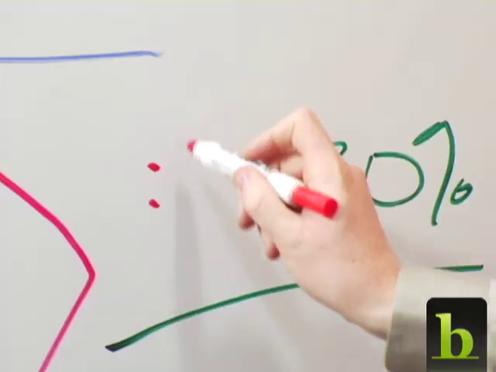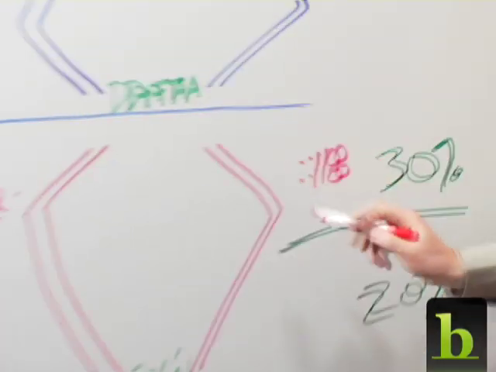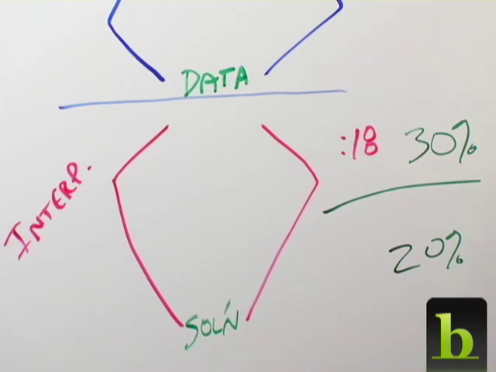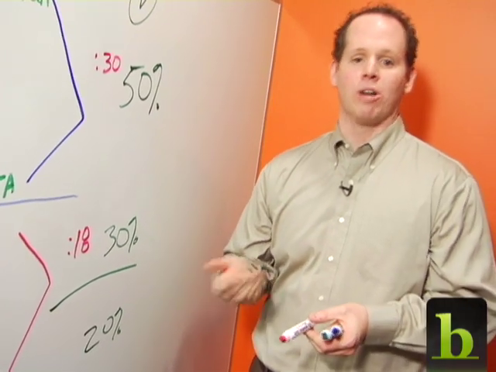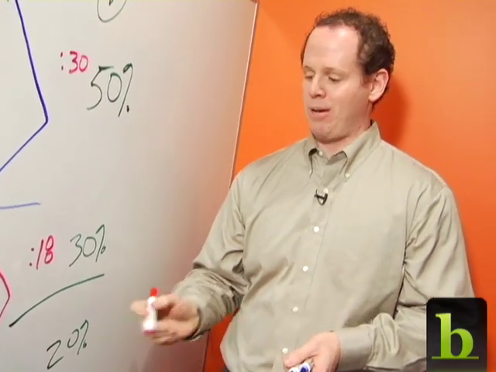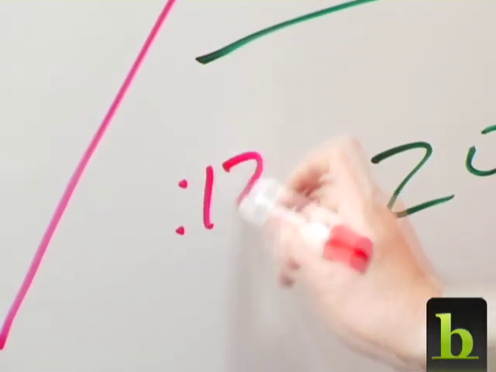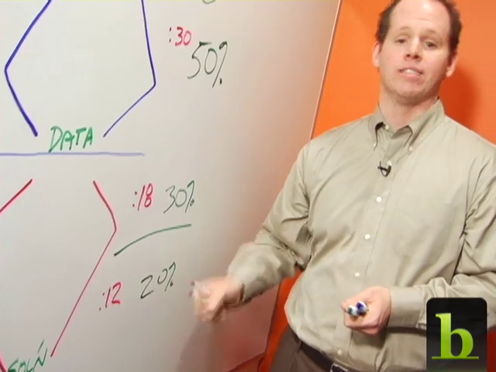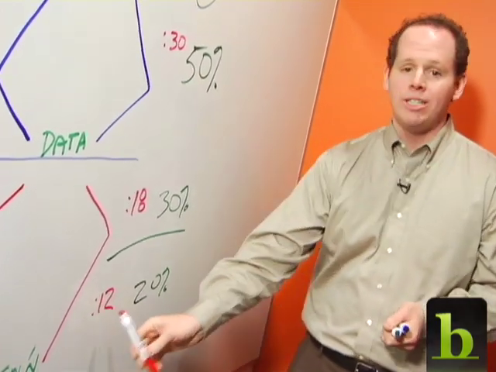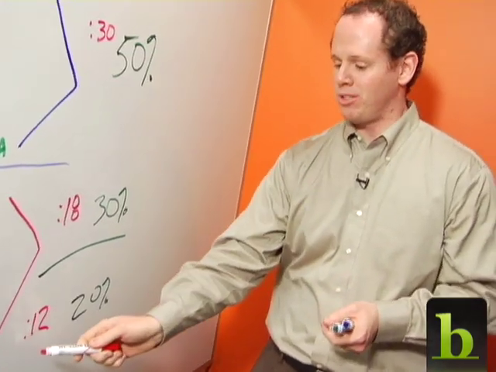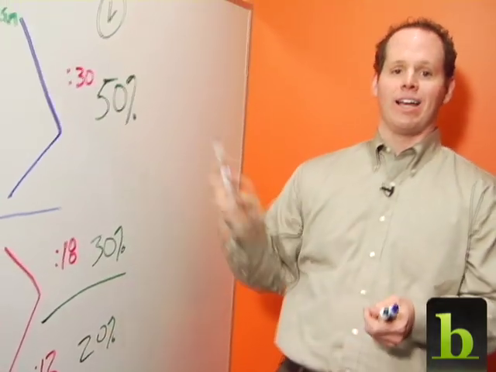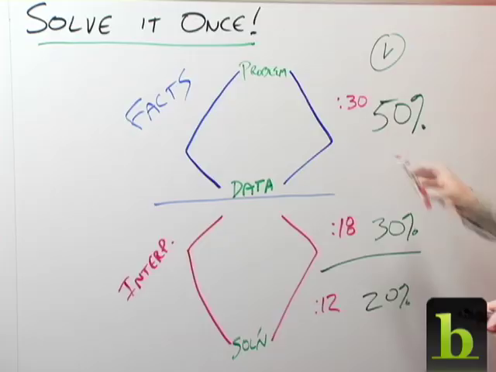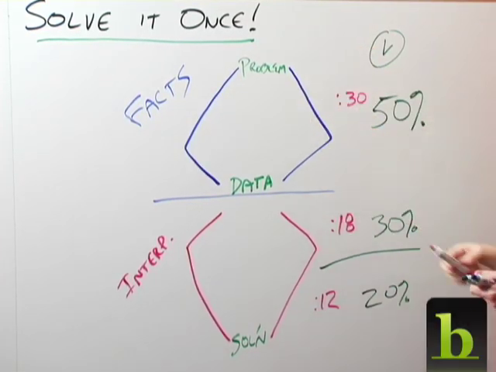Then we should spend about 18 minutes talking about what the data means. What do the trends tell us? What are our strong points? What are our weak points? What are the likely next things to happen? And only about the last 12 minutes should be spent talking about the actual solution, the actual recommendations, and coming to agreement. Now, if 12 minutes doesn't sound like enough time to talk about the solutions, that means 1 hour is not enough time to talk about the whole meeting. You never want to shortchange this first part of the model.